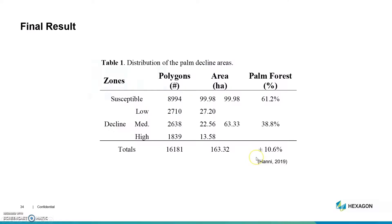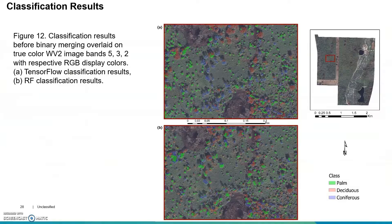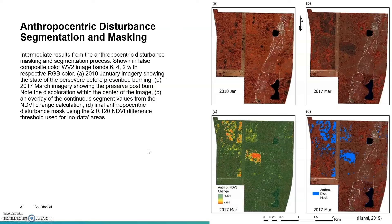Moving forward, we are collecting core samples and talking to the Florida Native Plant Society for grants to process our trunks. NVIDIA just gave me a grant to expand my research area. Here's the study area that I did, but this is the entire data frame of imagery that I have. The anthropocentric masking and the canopy isolation work fantastic in urban zones as well. This process can be used for several different applications — it doesn't just have to be palm trees; it can be used for classifying pretty much anything on a multi-spectral image.